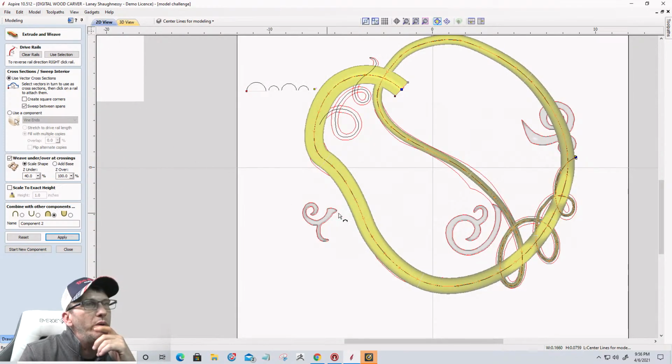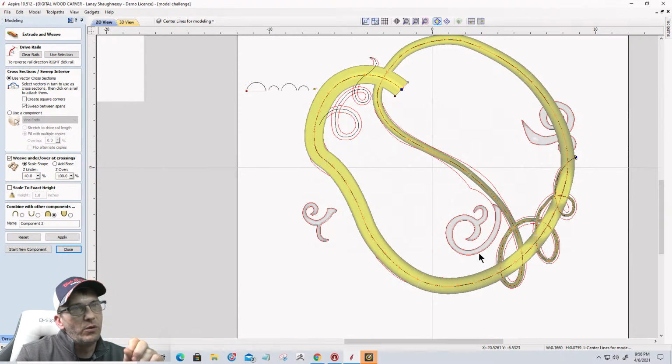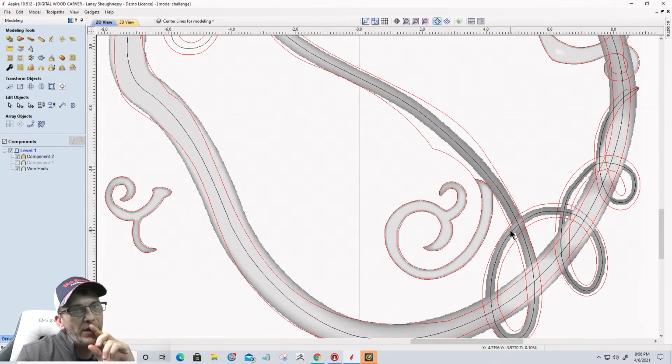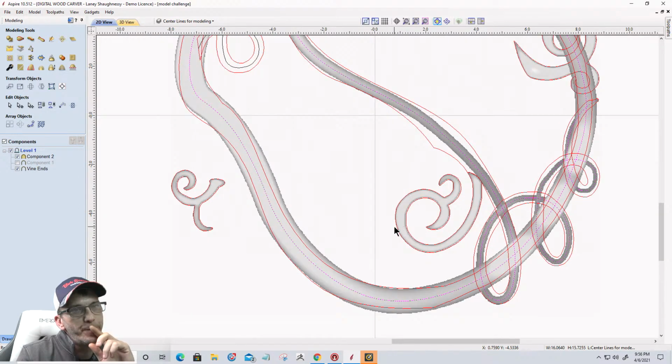All right, so we are going to not use the centerline tool for this main part, but we will use the centerline tool here. I need this to go over, under, over, under.